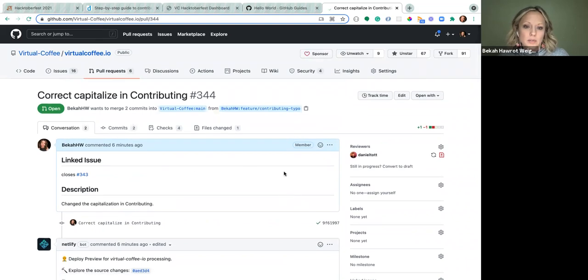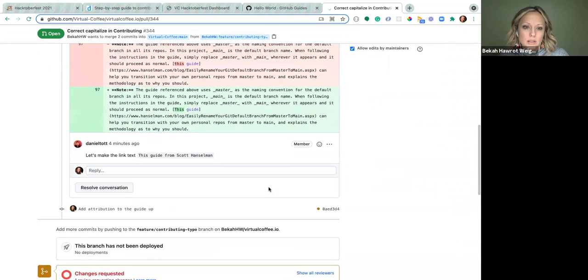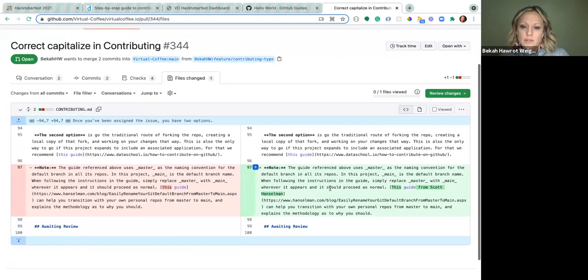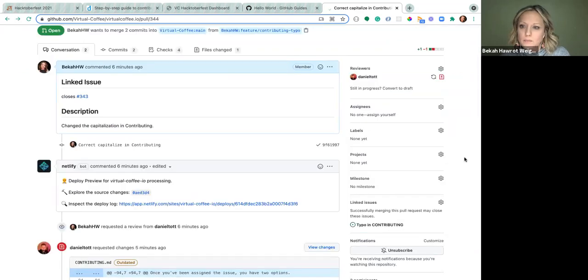So you can see here, my file has changed. Let's see here. It should be updated now. And you can check that your file changed. This is always really good too: go to files changed and double check that what you did is actually there. There have been times where I think I'm okay and I haven't checked because it's a minor change, and then I realize that I've accidentally bumped a key and now I have a typo in there, or I have misspelled something. So it's always useful to double check what you're doing. And then you can go back here and I can request this review from Dan.